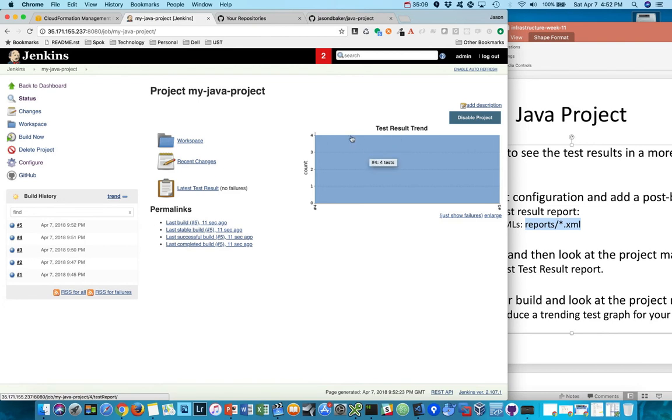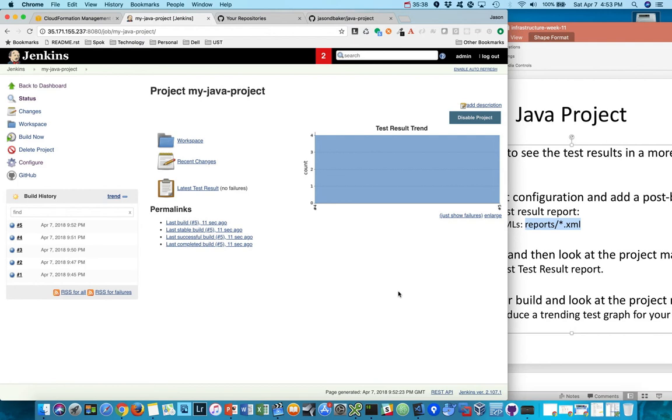Now, all of my tests have been passing, so everything looks blue here. But if I had hundreds of tests running and some were failing, I could then see a trend report of my unit tests over time as each build is running. So that's a very useful, helpful way to understand what's going on with a project over time.